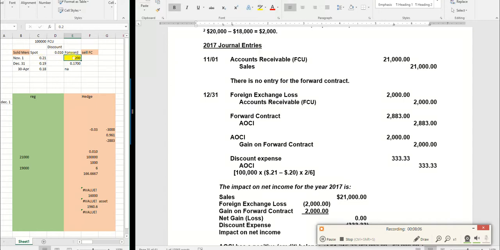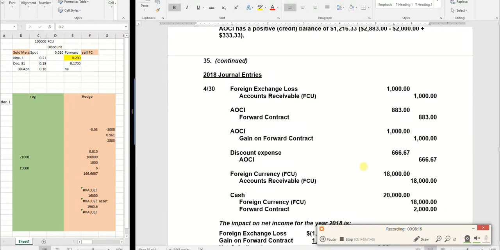Premium or discount, this is less, so it's a discount. Second, am I better off or worse off? I'm worse off, so it's an expense. Same steps for the next date. First, I adjust my accounts receivable. My accounts receivable is now sitting at 19,000, and I want it to go down to 18,000, which is 100,000 times 0.18, or you can just say it's going down by 0.01 times 100,000. So I get my accounts receivable down by $1,000. So now my accounts receivable is sitting at 18,000. Please remember that for your settling entry.